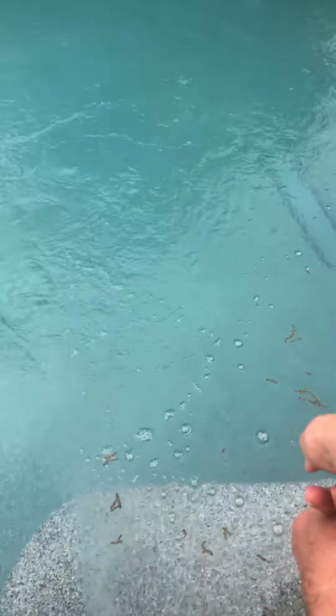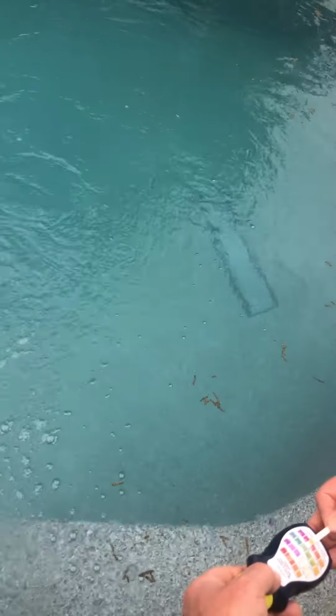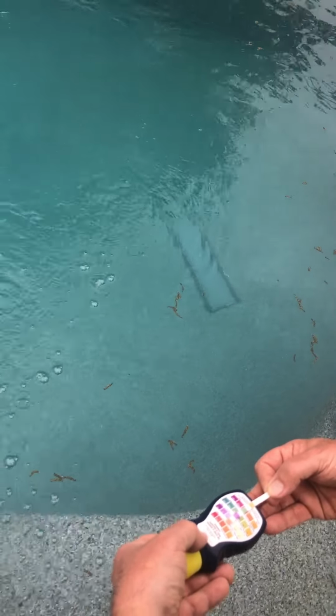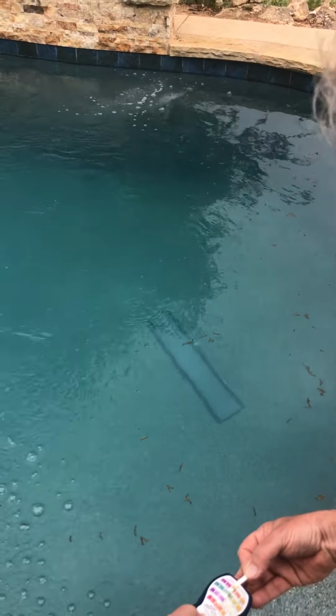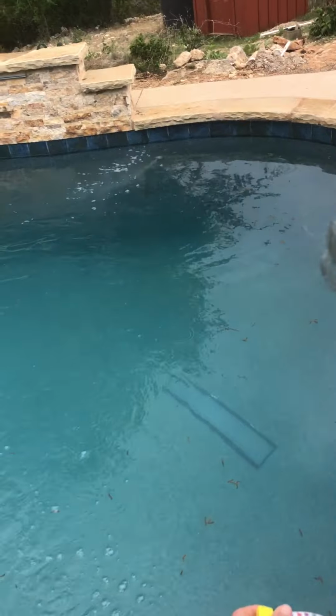So the purple's more like here. Yep, but in the next 2 hours, it'll be down to a 3. That's unstabilized shock that I put in there. And it's made to get in the water to blow the stuff out and get back out. So it's already looking bluer than it was with the clarifier stirring. That clarifier is magical stuff, I'm telling you. Never put more than the dose of it because it'll turn the water kind of a brownish color. Okay. Oh, don't want that.